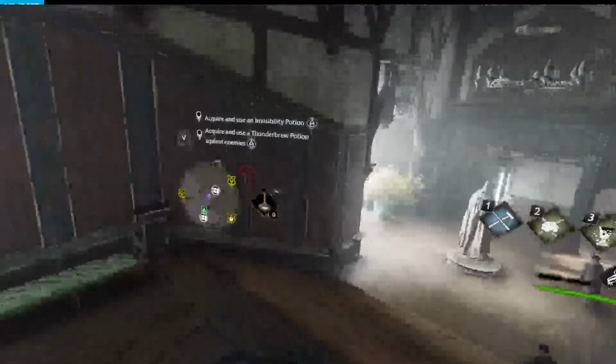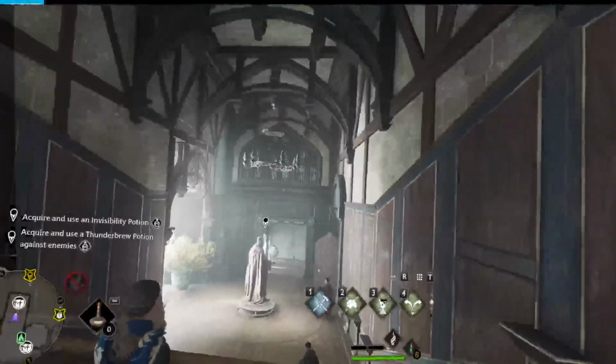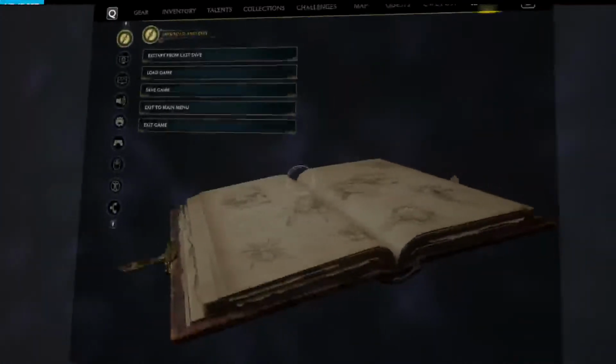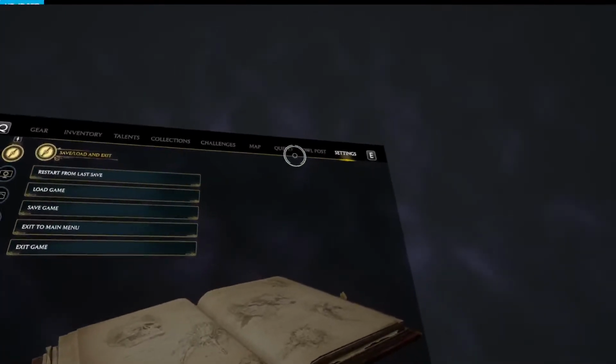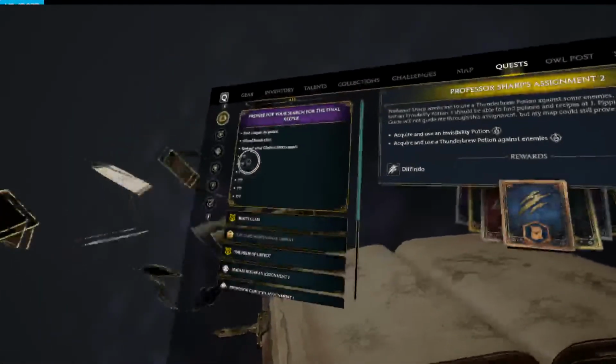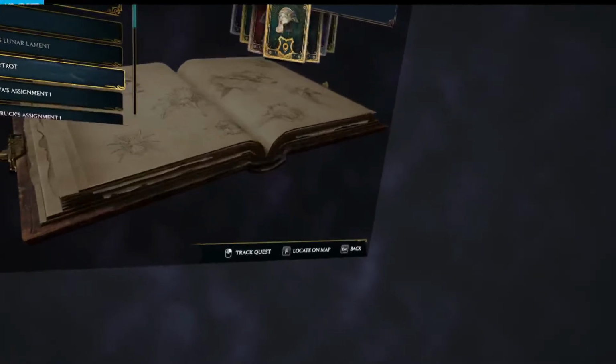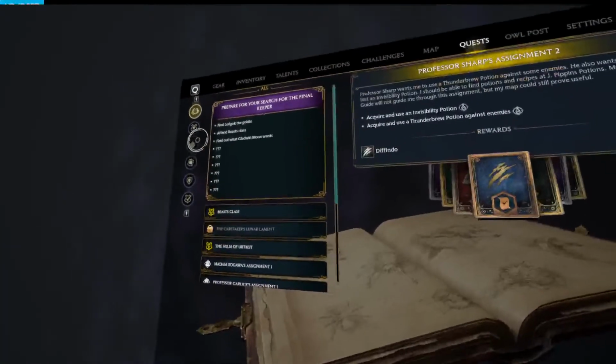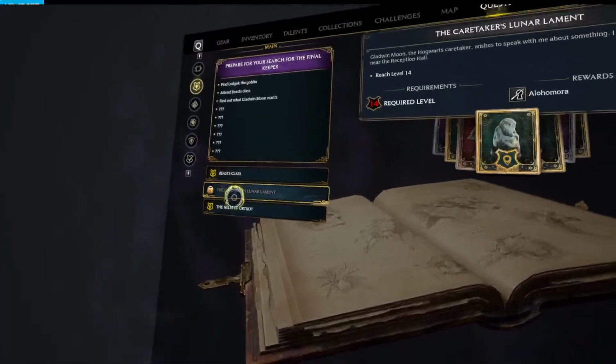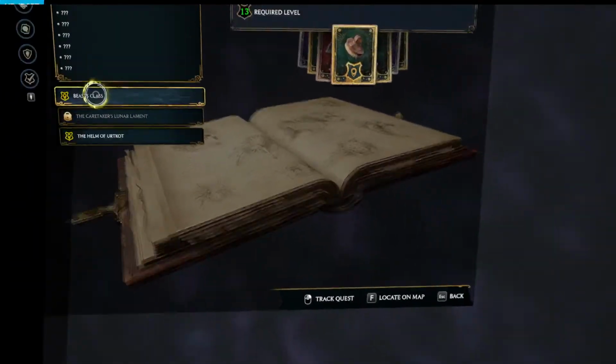Right, how do I... Right, I suppose if I untrack some of these other quests... Is that being tracked?